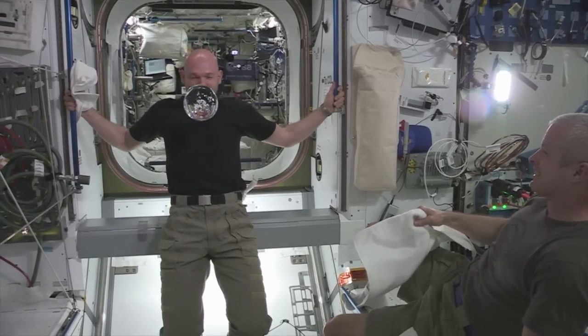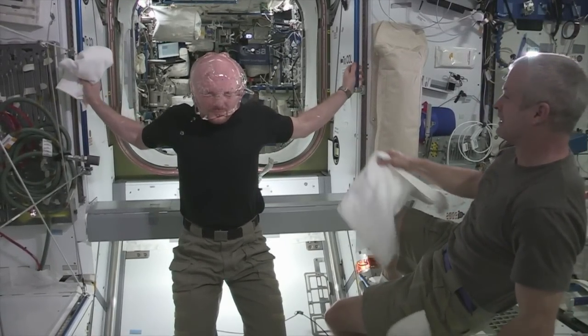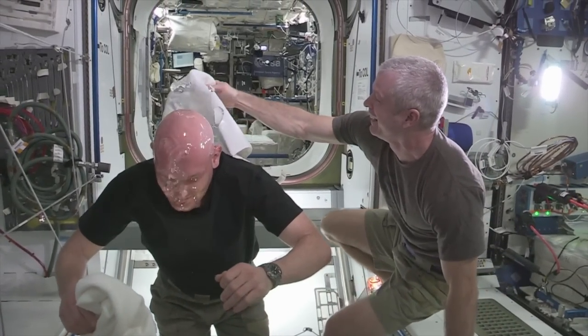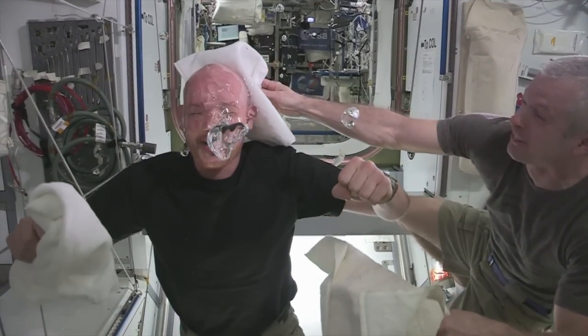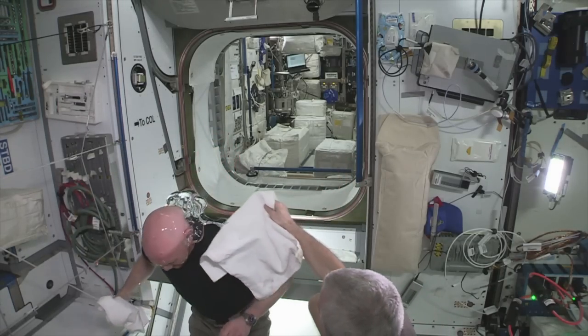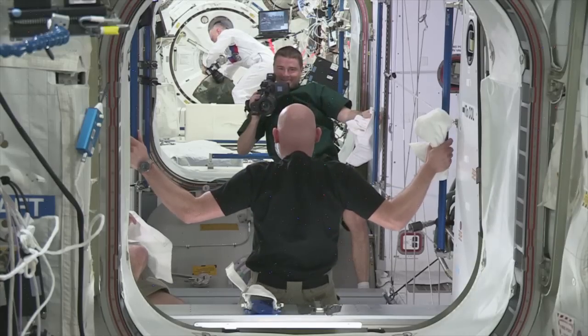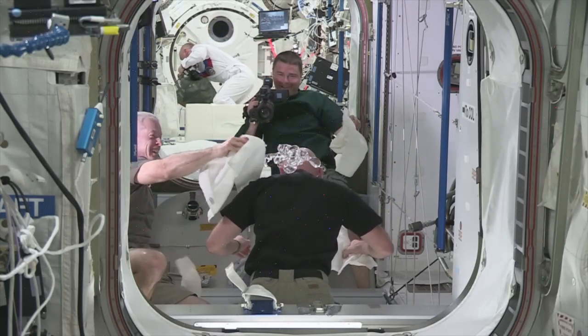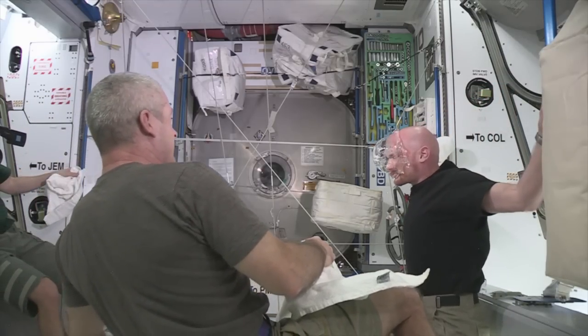People don't understand that a lot of the forces we see on the ground are the same in space — those actually don't change. But what does change is the impact of gravity. With less gravity, we start seeing small forces that we're not accustomed to dominating the fluid process. We see giant spheres of liquid, giant bubbles, liquid going to places we're not used to. The absence of an up or down — floating or sinking — those things all go away, and that catches us by surprise. There's really a lot to learn to make systems work in space.